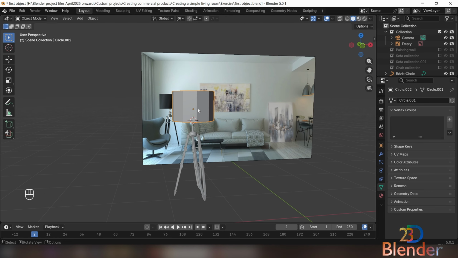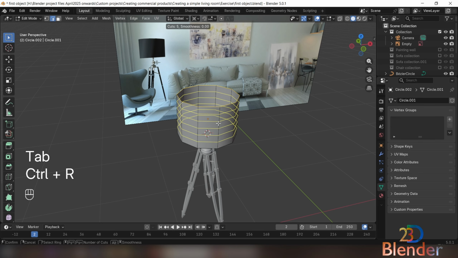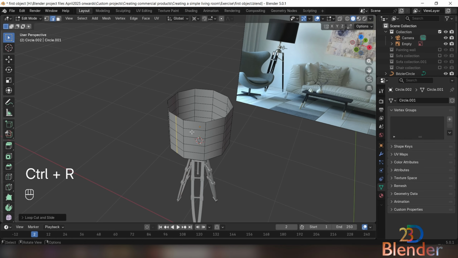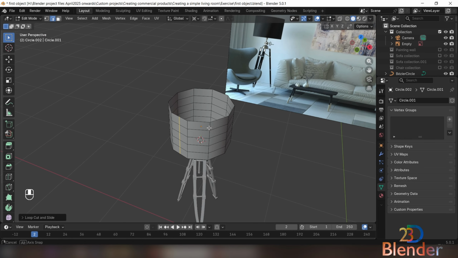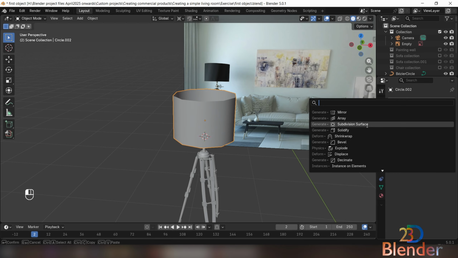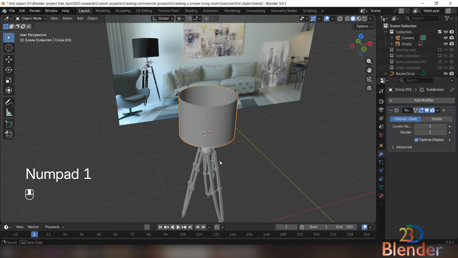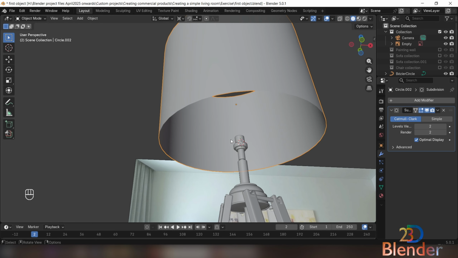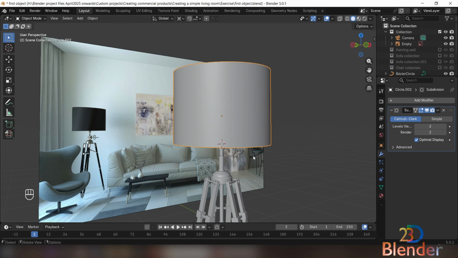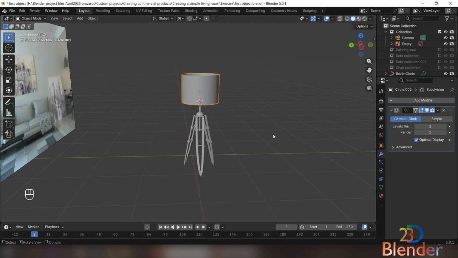And let's make this beautiful too, like this, and add a few loops. Don't add any loop over here, because if you do that we will lose our shape, so don't do that. And just add a sub D modifier, put it to 2, and we don't need to create a lamp because I don't think it would be visible. So let's keep everything like this, and before we go, let's do the same routine.